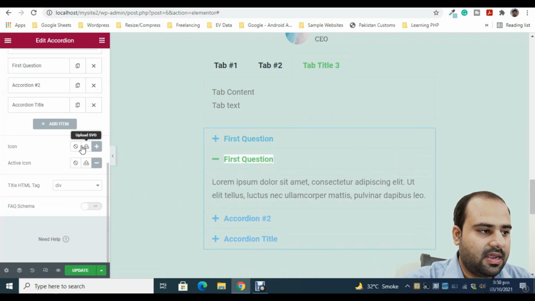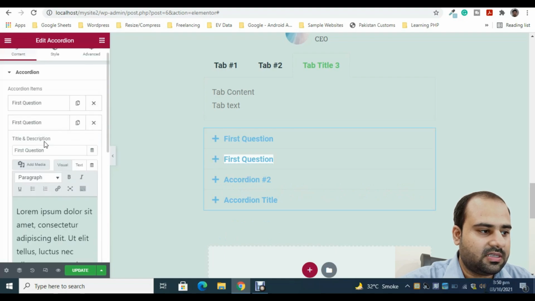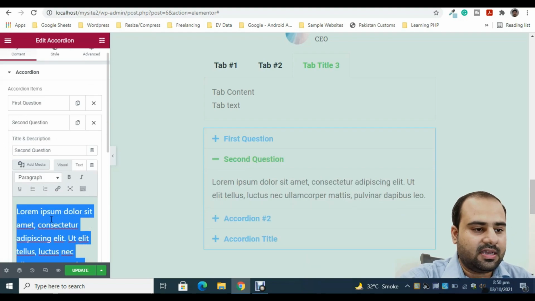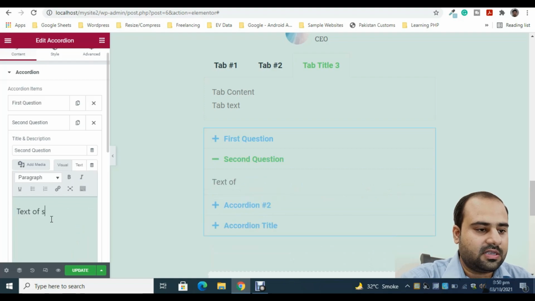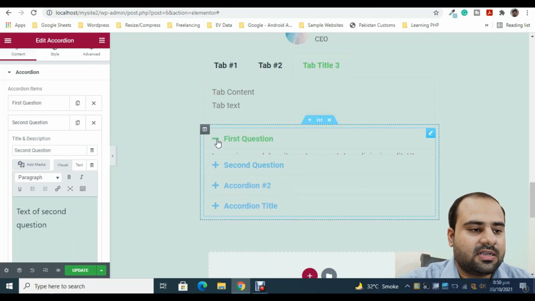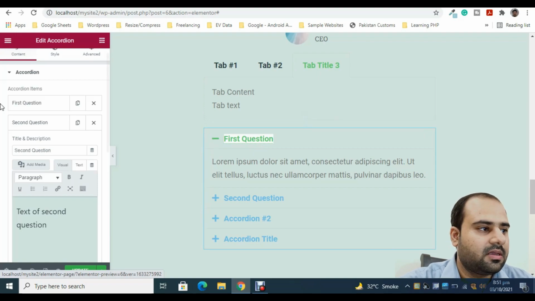You can add or subtract, like this is the second question, and here is the text of the second question, and so forth. You can just click on this heading and that dropdown will appear, and that answer will be shown to the users of your website.